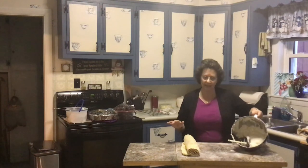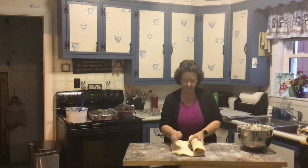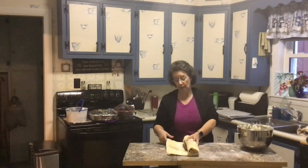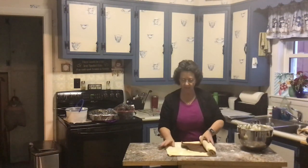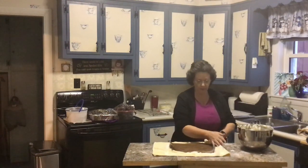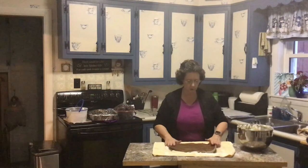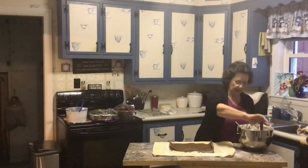So here's my filling. We're gonna do the last one together. So we just unroll it. And I will tell you, I have made logs before, but I must have used a different recipe. This has been the best yet. I don't have any problems with the rolling and the filling and the rolling back up. It's awesome. Okay, so it's unrolled. You're gonna take 1 cup of filling.